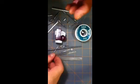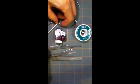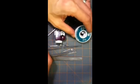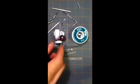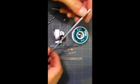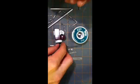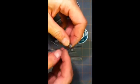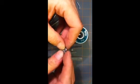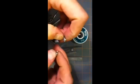So within maybe an hour, you guys can have some turbos. And I think this was the most expensive thing. This was like $7. This was like $4. The tubing was like $2.50, maybe $3. So very inexpensive and really easy to do. Just be prepared to do a couple, because I know it took me at least 3 or 4 to get to where I'm at, and I'm not even happy with the ones that I actually have in my car. So but yep, that's about it.